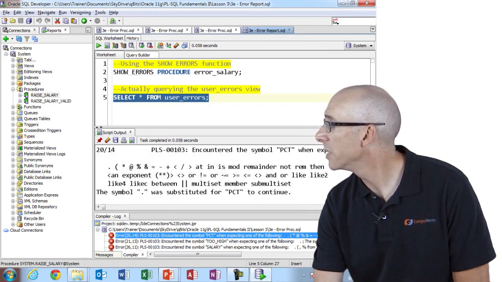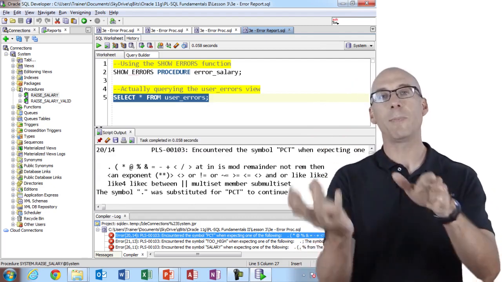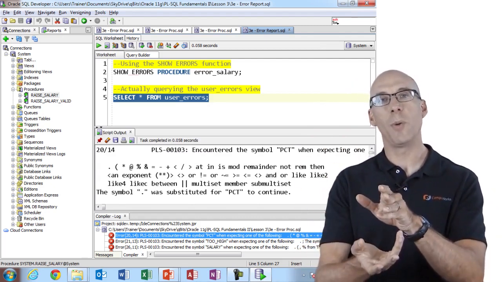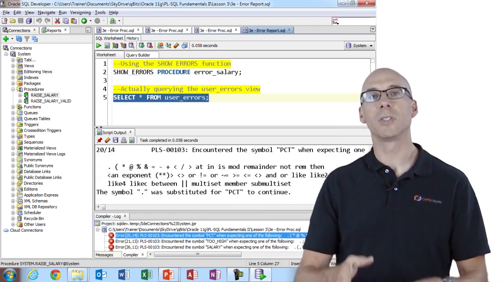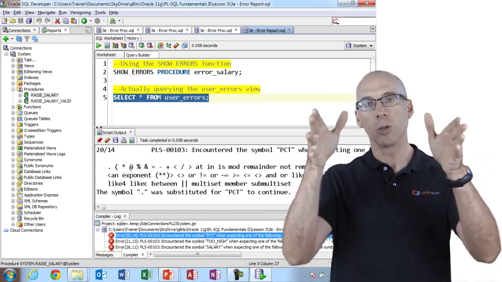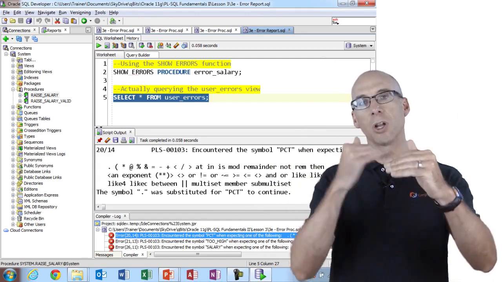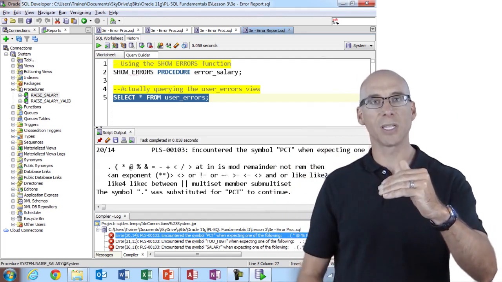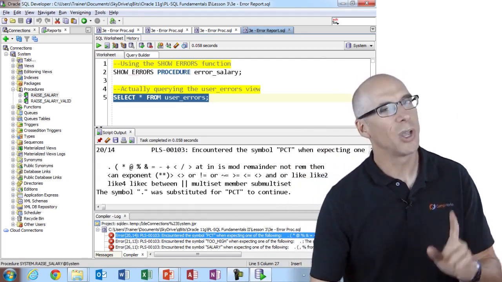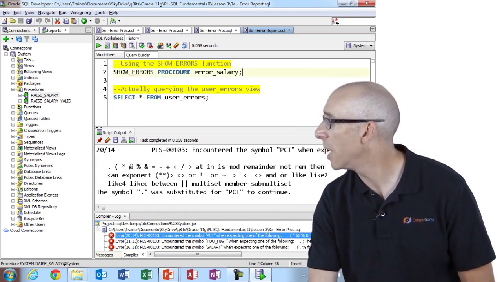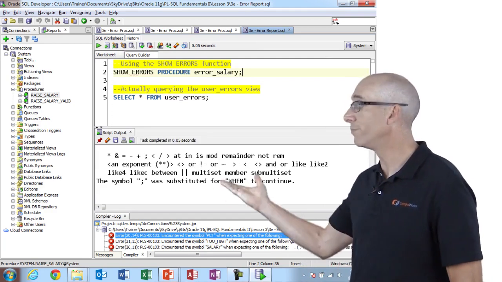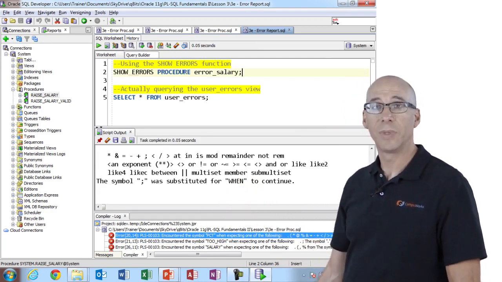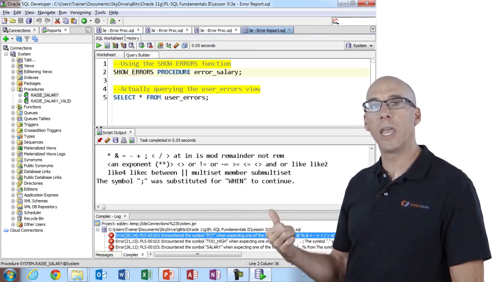Now, the thing is, notice that it wraps. That's the one drawback to this. If you use the view, it's going to wrap these things. So it says, oh, well, this one's very wide, so it'll show the first set, and then it's going to go down the next line, and it's going to show the ancillary things after the fact. So it depends on how wide your screen is and how much you want to work with it. If you just want the show error report, there you have it. So it shows each one of those errors.